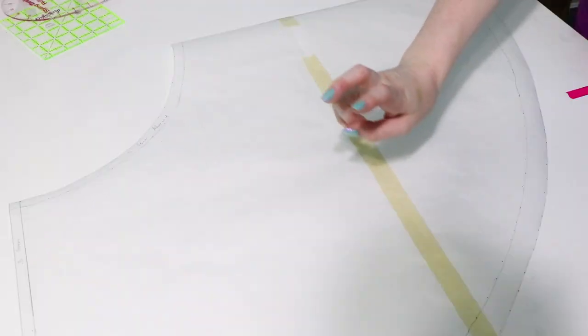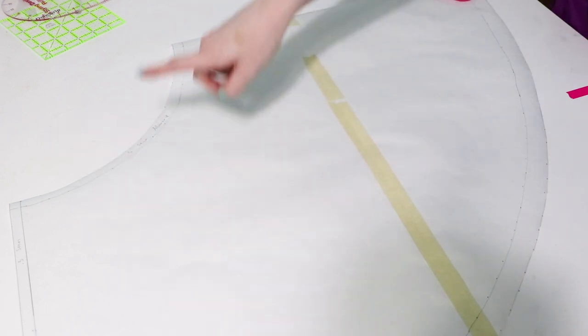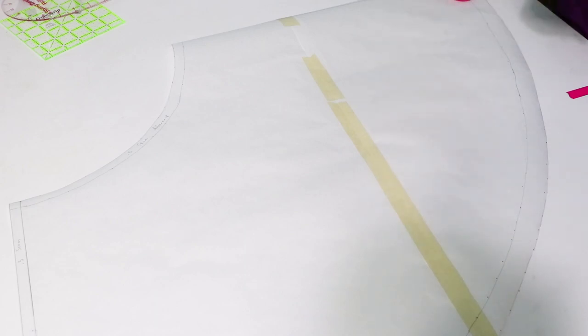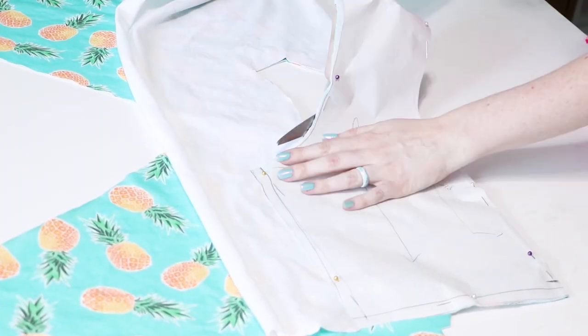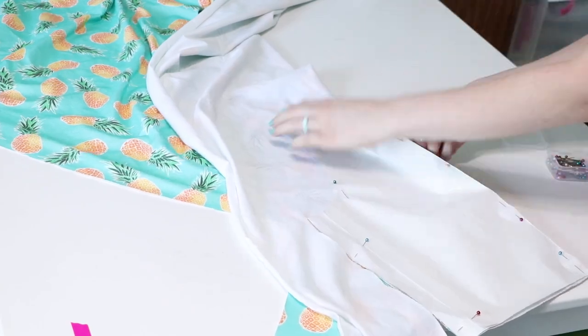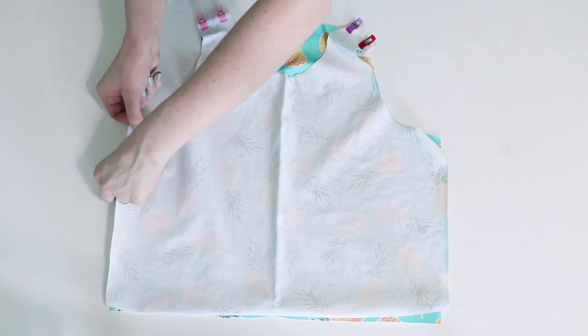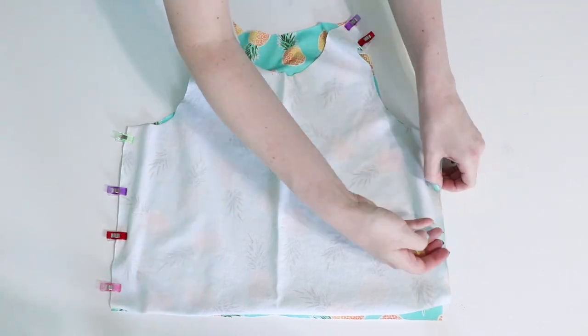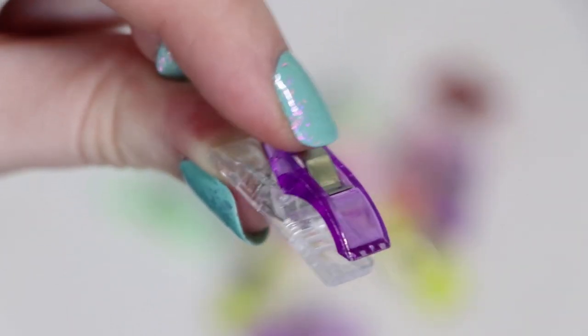I split the half-circle skirt into two pieces so that I can have seams on the sides to add pockets, because why not? There's a half-inch seam allowance on the top, on the sides, and an extra one-inch on the bottom to hem it. Now to pin the top front and back pieces right side to right side, then I can stitch them together at the sides and shoulders. I'll test the fit one more time, then serge those seams up as well. I realize I keep saying pin but I'm using my clips — I like to use these along the edge of my fabric, they're just a little bit quicker and easier than pins. Wonder Clip is one of the name brands, but I just have generic ones from Amazon.